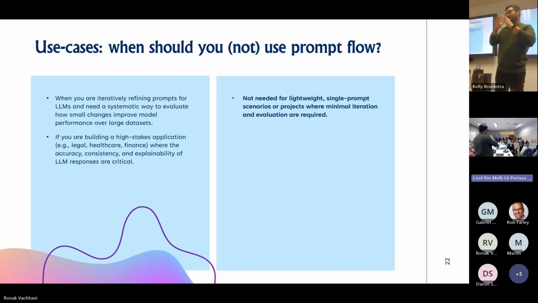Cool. When should you use PromptFlow? When should you not use PromptFlow? So basically, if you have just one single prompt application, like you're trying to get a sentence translated or you're trying to get a paragraph summarized or whatever, then you don't need PromptFlow. But if you're trying to build a proper AI LLM application, like I said, an application for customers that takes in PDF contracts and summarizes them or whatever, then you need prompt engineering and you need PromptFlow. So like I said, if you're building high stakes application, so like Air Canada example, they definitely needed this.